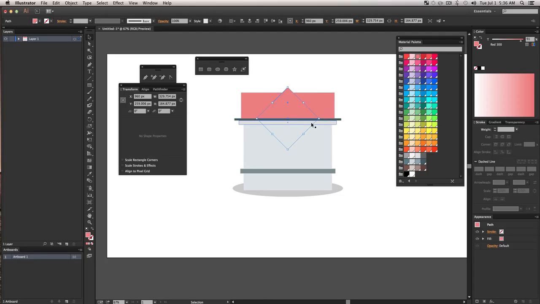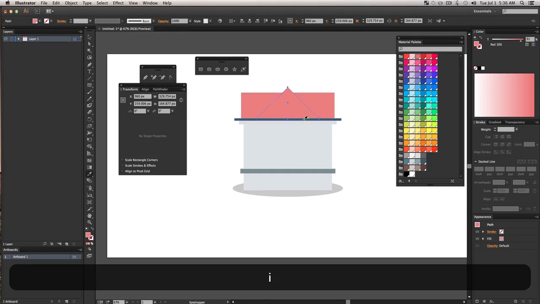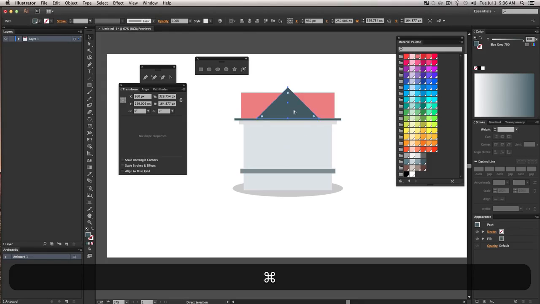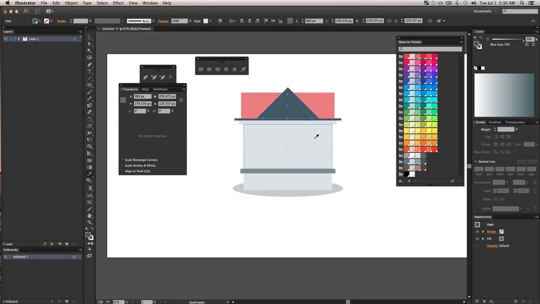And that looks good. And what I'm going to do is actually press I for my eyedropper tool and just grab the same dark color we're using for our accent right here and just kind of add a little contrast to our building right here. So why don't we copy this? So Command C and then Shift Command V to paste it in place, and holding Shift and Alt to scale down proportionally in all the directions. We're just going to drag in a little bit and actually use the eyedropper tool one more time to grab the same color as the rest of our house.